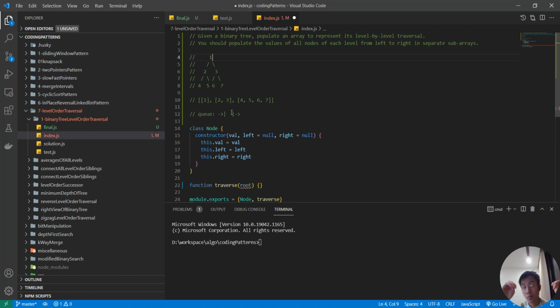So we know exactly how many nodes are at each level. So we process, for example, level 2, there are 2 nodes, right? So we only process 2 nodes.